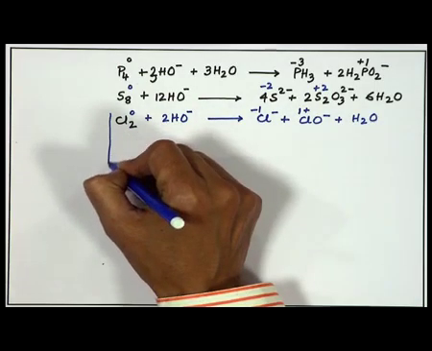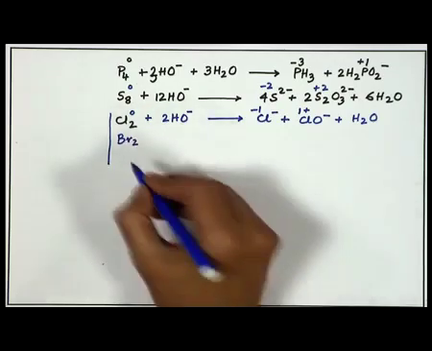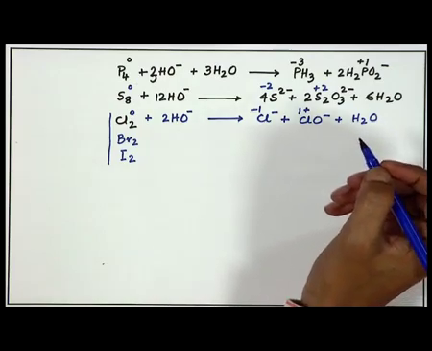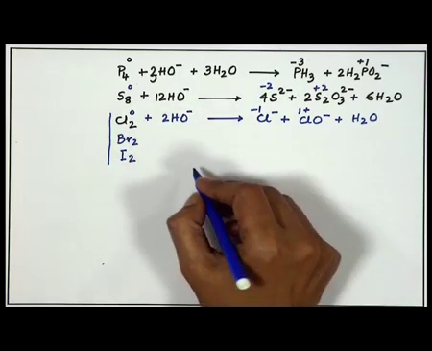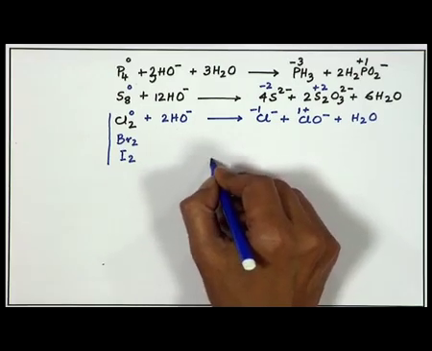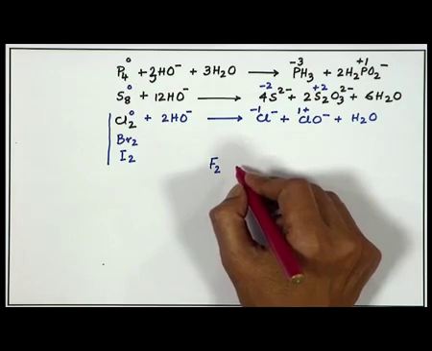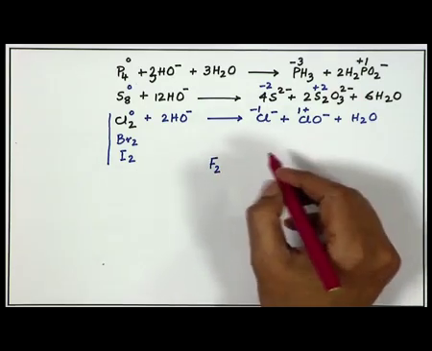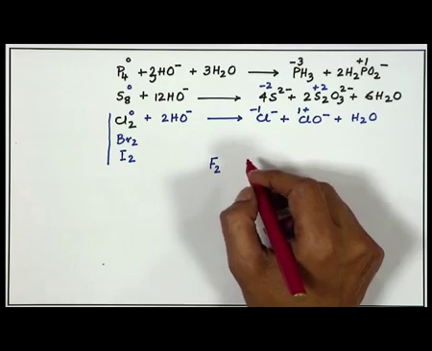All other halogens, like chlorine, we can also go for the reaction with bromine, and we can go for the reaction with iodine also. So, a similar type of reaction we can follow with elemental bromine and elemental iodine. But the tendency for a different type of reaction can be very easily seen from another example we have discussed earlier: what about F2? Whether F2 can also go for this sort of disproportionation reaction that Cl2, Br2 and I2 follow, but it is not that. So, the fluorine molecule does not show this typical disproportionation reaction.